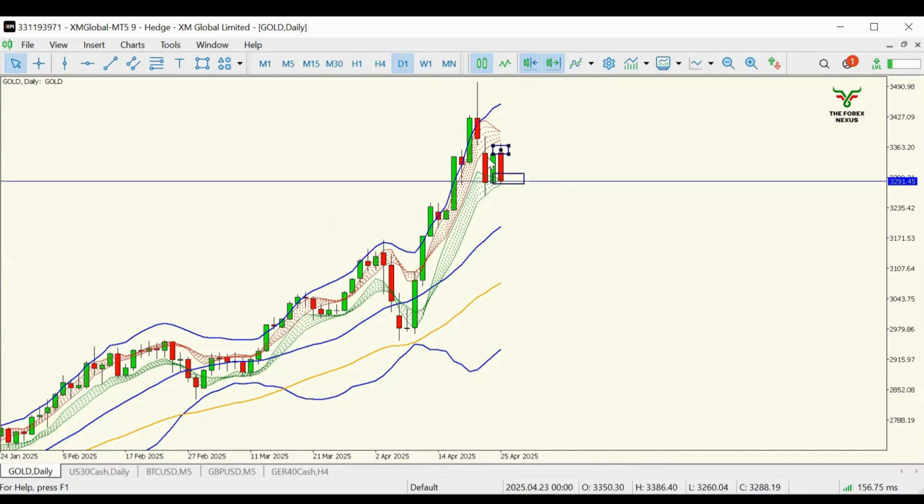So let's see what's happening, because currently we have a long session left. The New York session is still not open yet, so we need to wait for it. Once it opens, we will see how the market is reacting to this zone. After that, we will decide next week. I will post my analysis in the group, and you guys can see the possible setups and possible moves of gold.